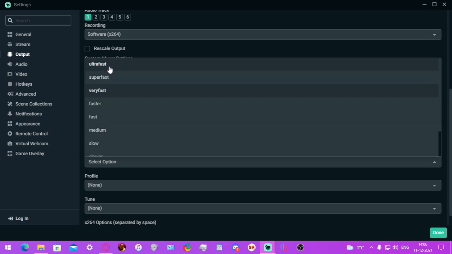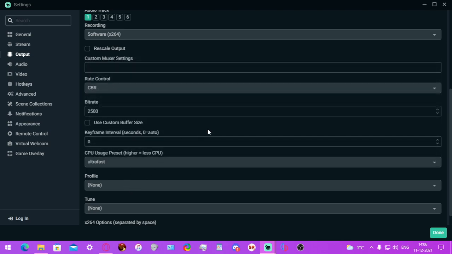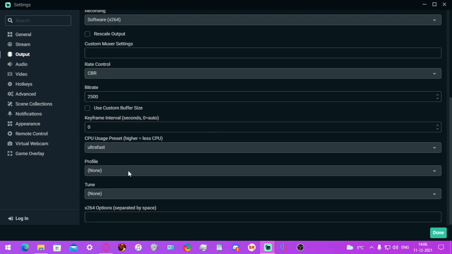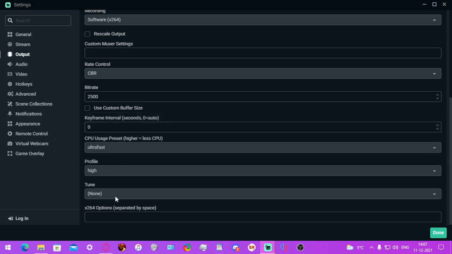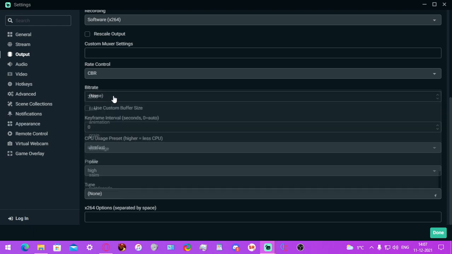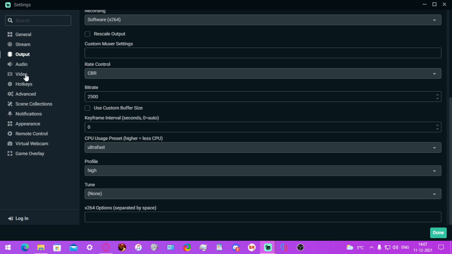So for me, I have taken ultra fast because in my test I've done just before I started this, it actually showed me that I was able to record in 1080 and, I think it was, 60p or something like that. Profile, set it to high, and tune none.